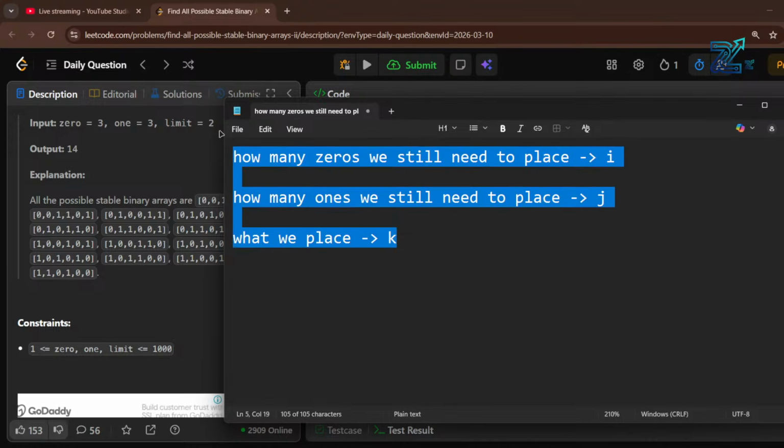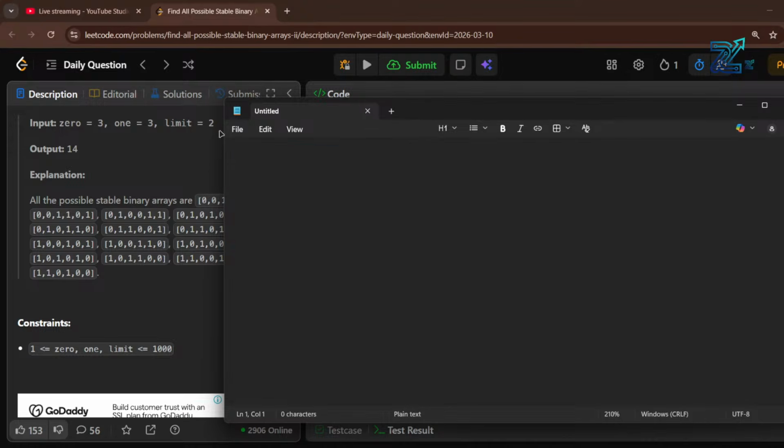Let me take the array as DP, DP of I, J and K. So these three values.